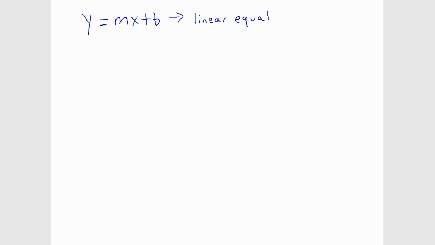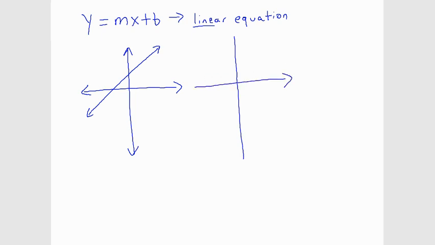What kind of graph will it form? It will form a line. Line is the root word in the word linear. It will form a line. So this means a linear graph could look something like this, where it's sloping in an upward direction. We could be dealing with something where it is sloping in a downward direction.